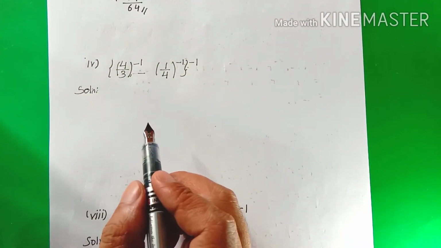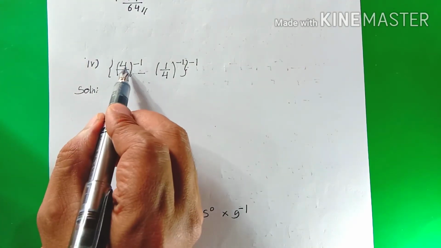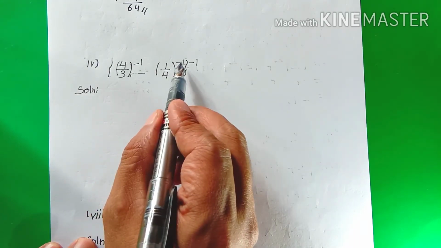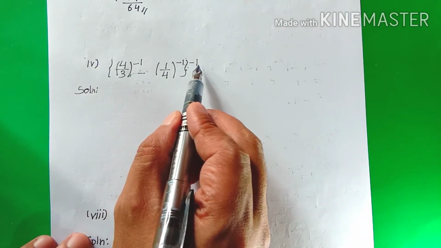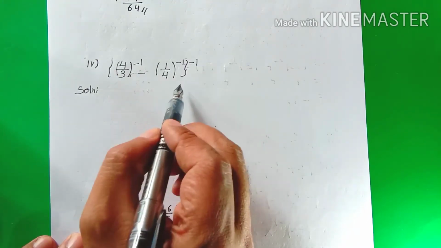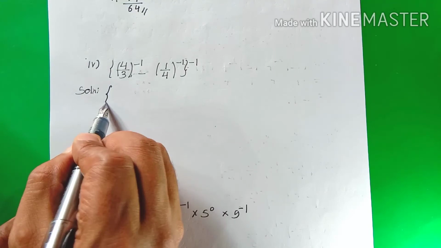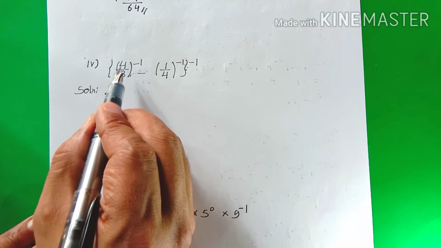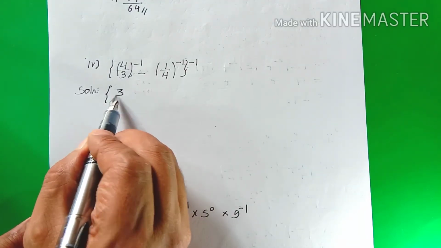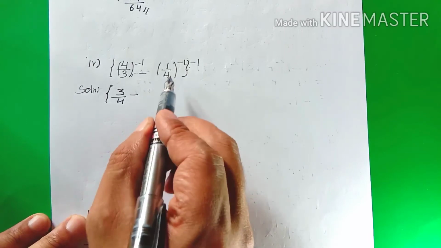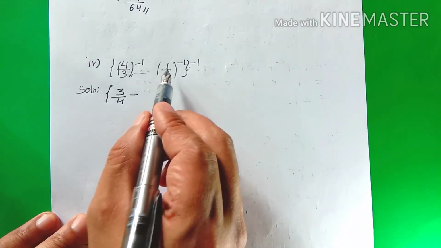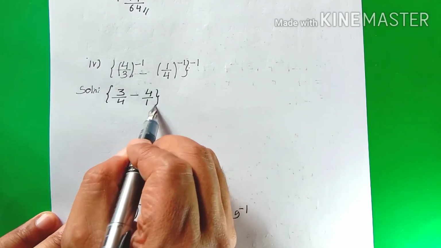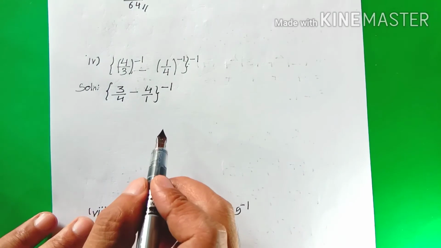The next sum, we can see here 4 by 3 raised to minus 1, again here minus 1/4 raised to minus 1, to the power another minus 1. So firstly you'll have to simplify within the curly bracket here. So negative 1 will become here plus 1. At the same time it will take the reciprocal. So reciprocal will be 3 by 4, minus again here negative 1 will become positive 1. It will take the reciprocal 4 divided by 1, or we simply take 4. Again we can close here. It has a minus 1 as the exponent.